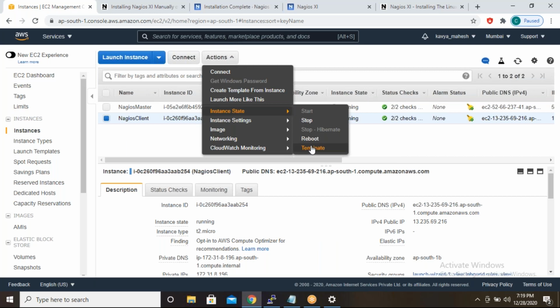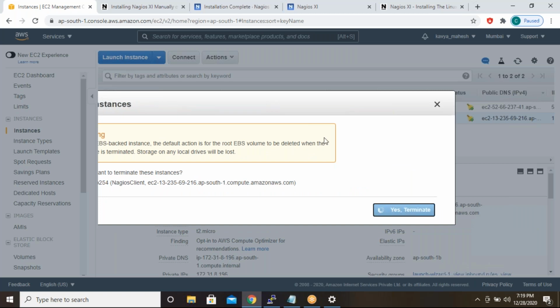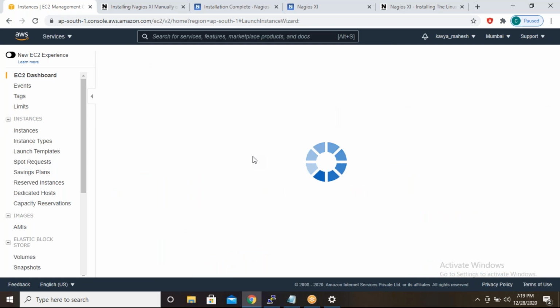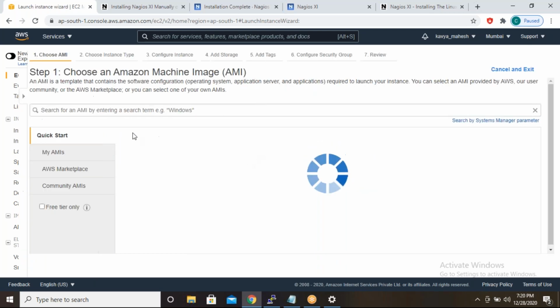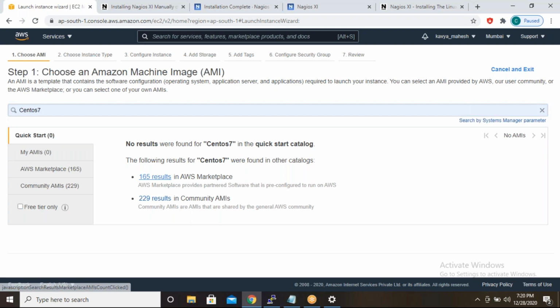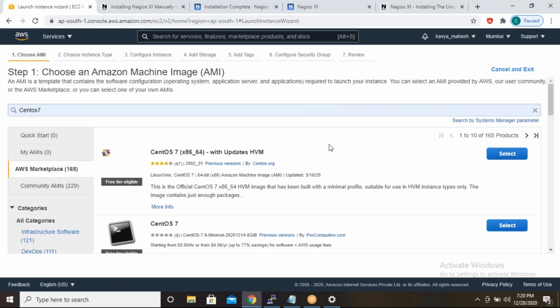If at all that is not required, please go ahead and delete, no problem. Yeah, CentOS 7.